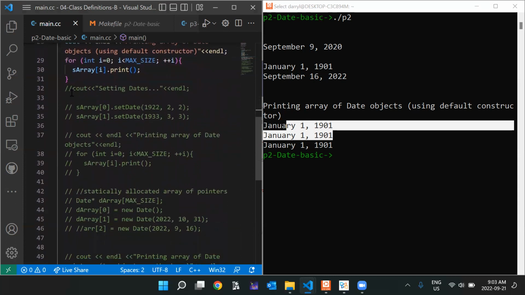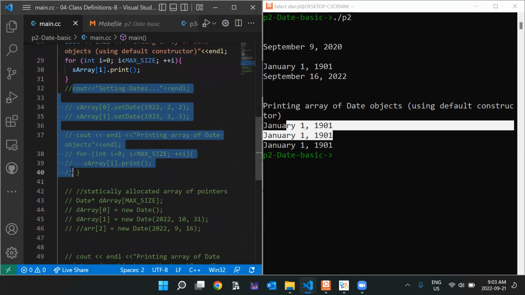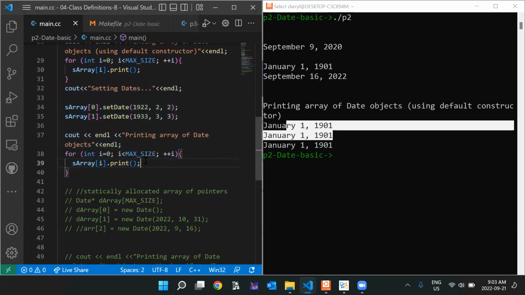And then I can set the dates of individual array objects. A lot of this we did last class, I think. I didn't really intend to, but I got carried away. So some of this is kind of review, but I can access individual array elements using the dot operator because these are objects.